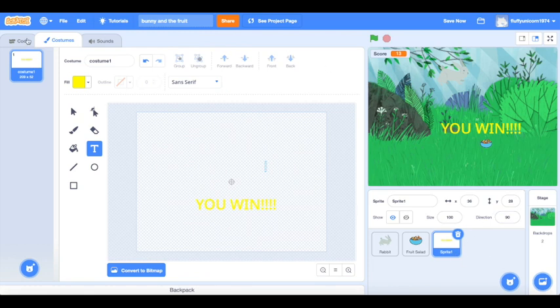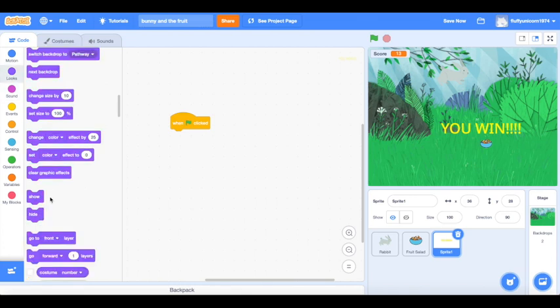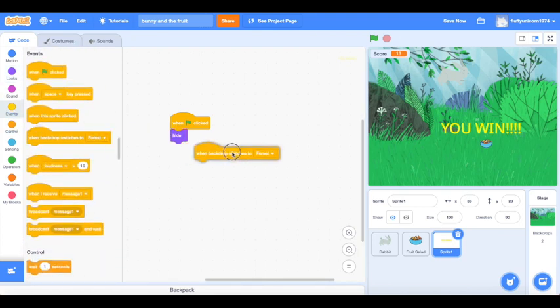And so we have to go back to code. I do have this sprite selected that we just created, so that's where I want to do my code. I'm going to hide this sprite until the backdrop changes to our second backdrop. Backdrop switches to pathway, which is our second one.